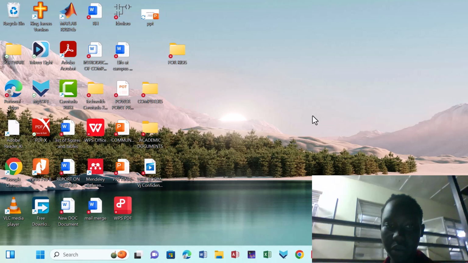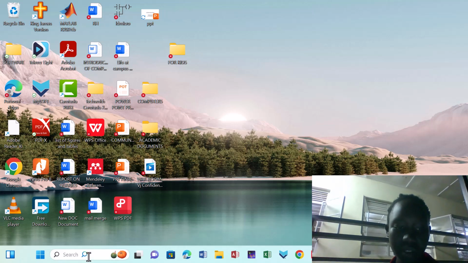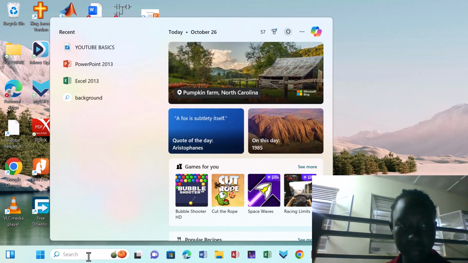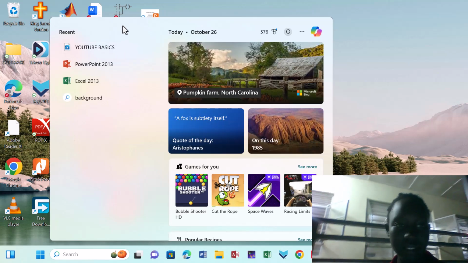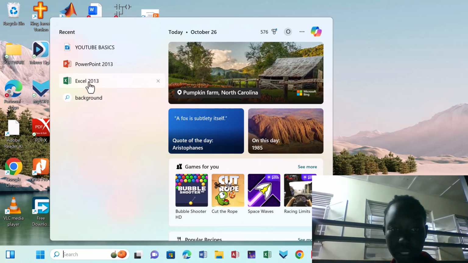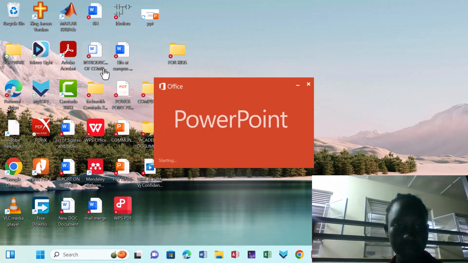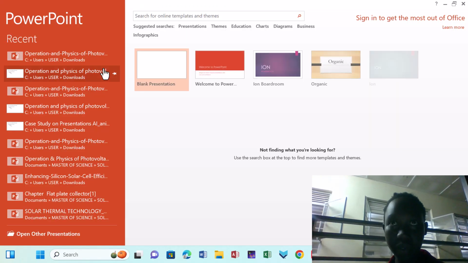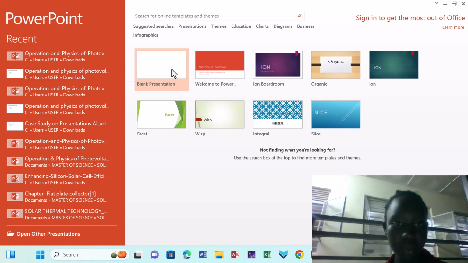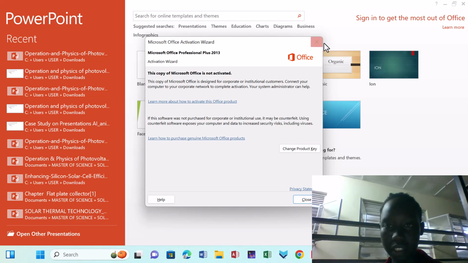Assume that maybe you don't know where it is or you've not seen it before. When you come on the desktop, you can come to the search toolbar and you can either find it among these, or you can search for it. For example, we have it here. You just click on it, or you can search and type PowerPoint and it brings it up. Then we'll choose a blank presentation.